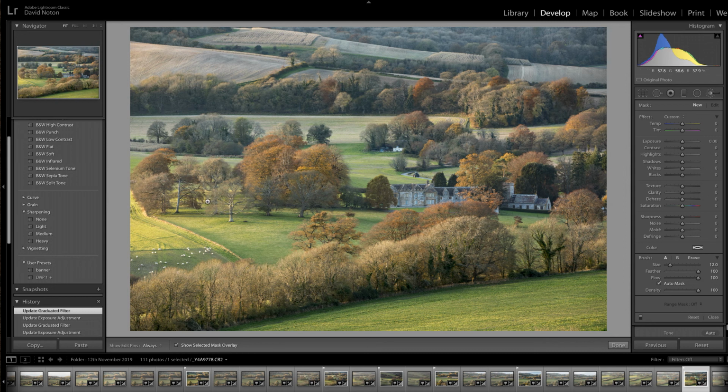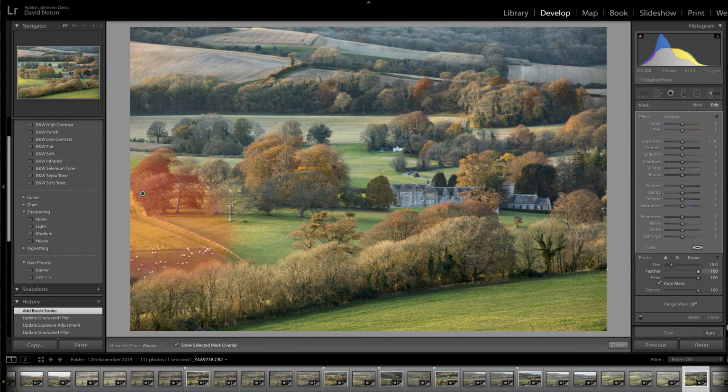The shortcut for that, by the way, is an O on the keyboard. Just adjust the size of my brush there, quite a nice big one. And now I'm going to paint the area that I want to affect here, and essentially it's this sunlit area here to the right.